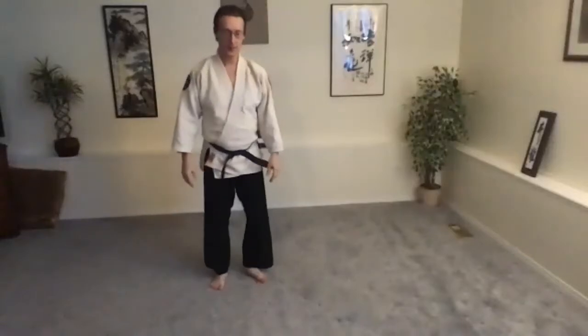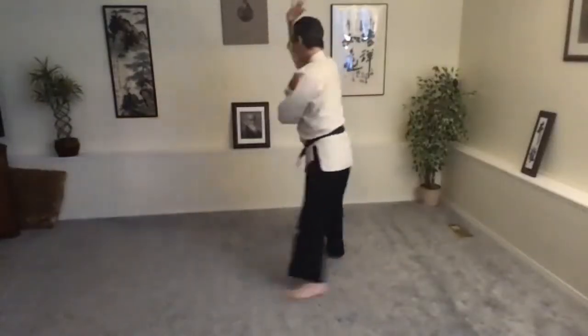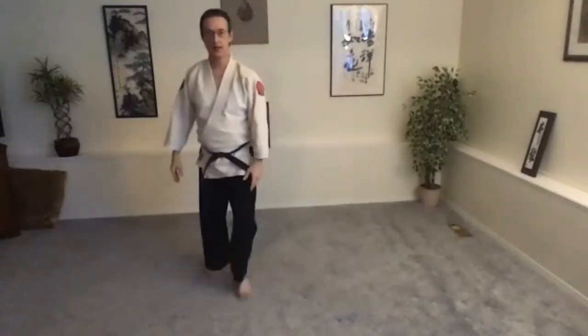So come a little, I'll change the speed. So you have to adapt with your mind. Okay, now switch to the other stance. Do the same thing, shomenuchi on the other side. Just switching to the other side.